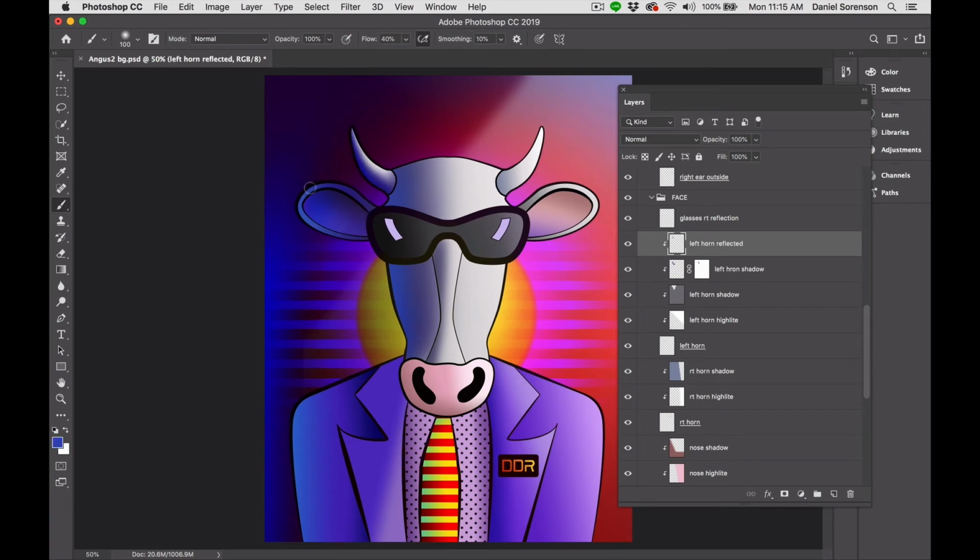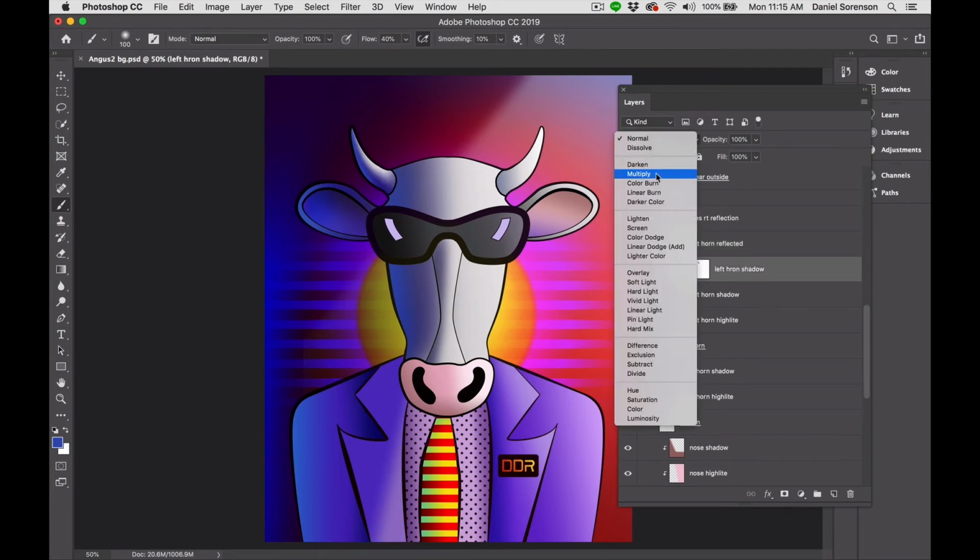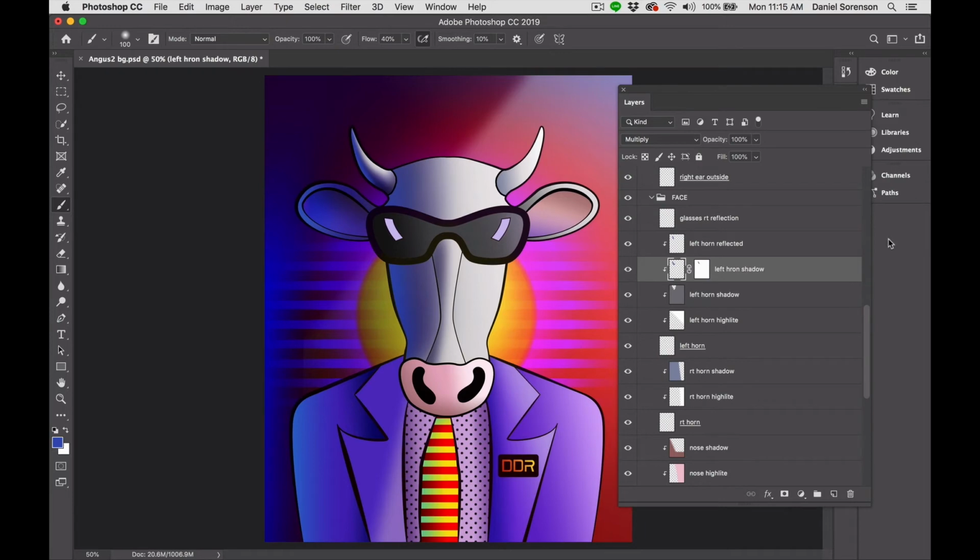Maybe select some of the lighter blue from what I got on the ear here. And I think that works fairly well. Let's take a look at the left horn shadow and maybe put that one on multiply. Yeah, I think that's better. Okay, let's do the right horn.